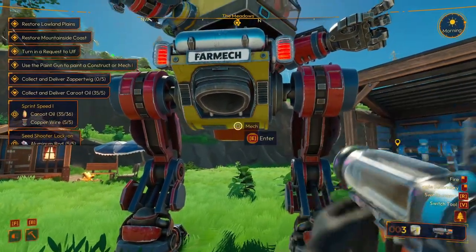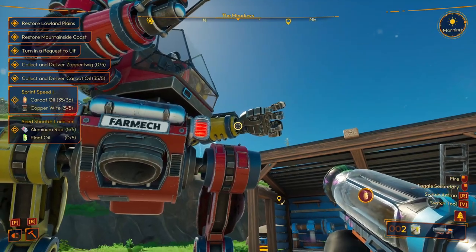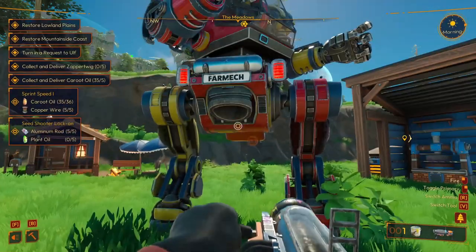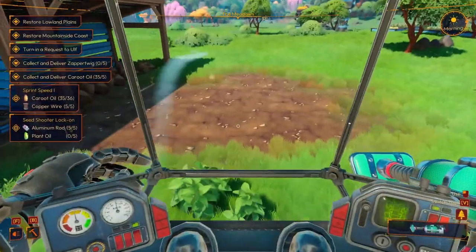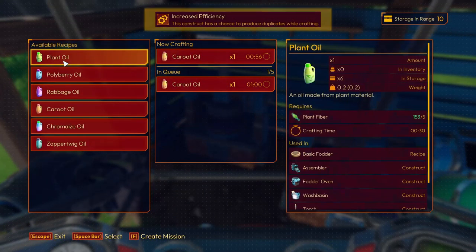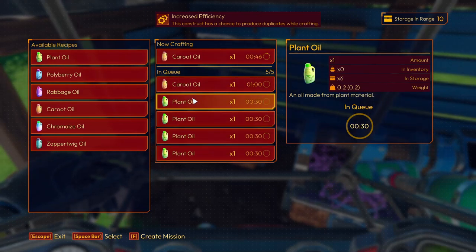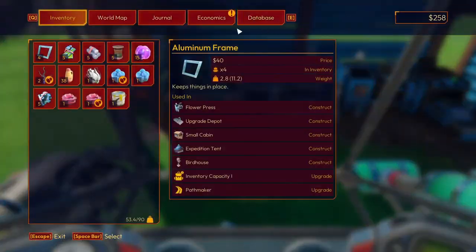So paint. Okay. Cool. Go yellow arm, yellow foot. I can't even see it. That's it. And then we need plant oil. Five of them. That shouldn't take too long, I don't think. It's like 30 seconds. Eat one. Four, maybe one more. Can I get one more from you, please? Thank you. So that mission is done.